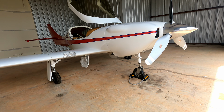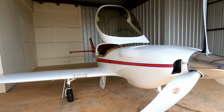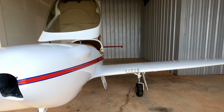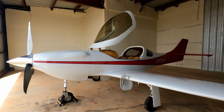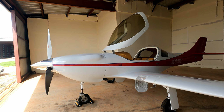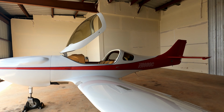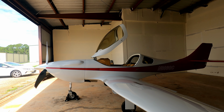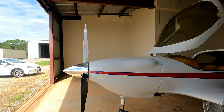See, it's fully retract, three-blade prop. This airplane should cruise in the altitudes that I fly around here, which is 9,000 to 11,000 usually. Should be able to do 210, 220 knots true airspeed. And then low power, lean of peak, probably 15, 16 gallons an hour. And for a long range cruise, probably bring it back to about 180 knots to get the fuel burn down to 12 gallons, somewhere in there.